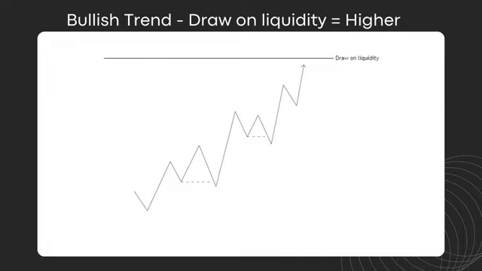So right here we've got an uptrend, or a bullish trend, which means that our draw on liquidity is higher, or that we've done our analysis and we know that our objective is to move higher to reach the draw on liquidity. So right here you can see that we've got these highs and lows, right? And what you can see in this price action is that the price is in a bullish trend, and it's pretty obvious because it's making consistent higher highs and breaking above old highs to make new highs, right?